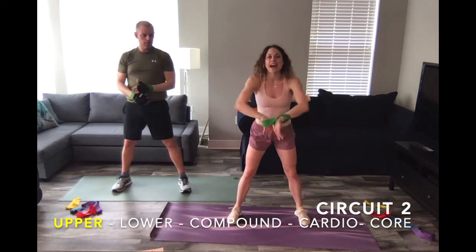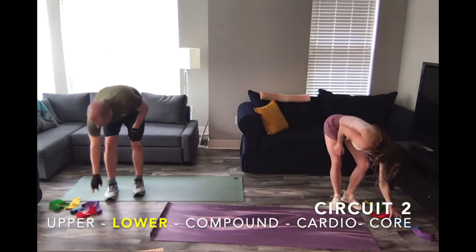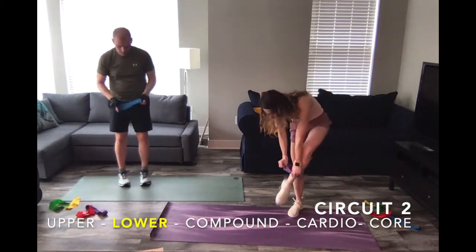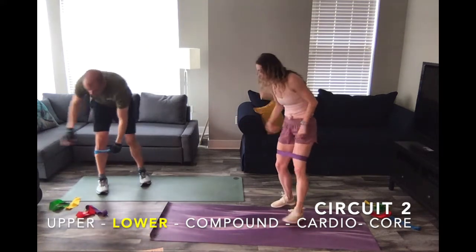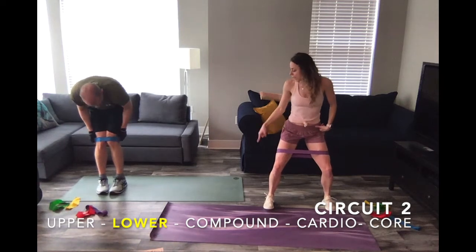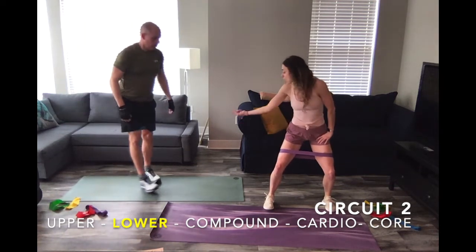Set this band down. Grab a heavy band. We're going to take a walk. Long edge of your mat, and we'll go back to my purple band. So Mike's going to stay facing that way. I'm going to stay facing you. Take a look at the width of your mat. Your feet will line up with the width of your mat. Heels on the way up, toes on the way back.